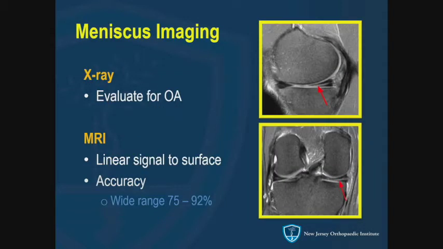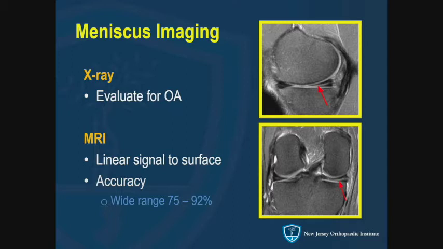When we do an X-ray on these, which we typically do first, obviously we're looking for additional injuries, but we're also trying to evaluate whether there's arthritis or not and how that's going to play a role in treatment. One of the things when we order MRIs, and I didn't put a slide on this, is that we're looking for what radiologists will describe as a grade 3 signal. So you're looking for a linear signal that goes to the top or bottom surface of the meniscus. You see the linear signal here and here.